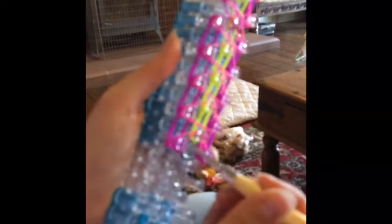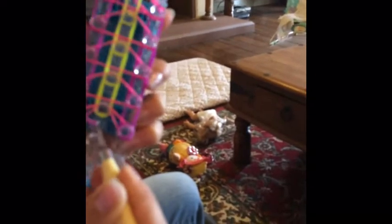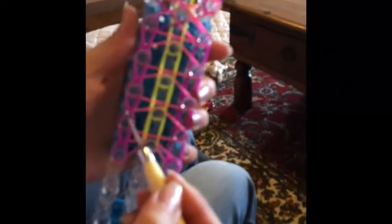So you want to go past the one that you've just knotted, past the pink, and pick up the bottom two and hook it through, pull it through, try not to pull the others off, put it over the next one, pass the pink, bring up the bottom two and put it over the next one. You're going to do this all the way up to this one here when you come to your cross. Okay, now you've done that, you've just hooked them all the way up.